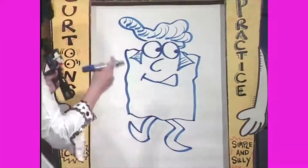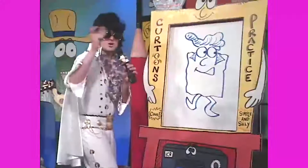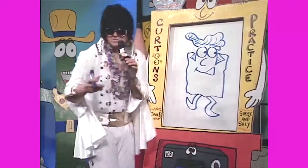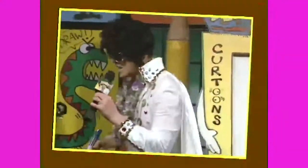Remember, this is Elvis Parsley's cartoon style, and all you cartoonists out there and kings of cartoon, have your own cartoonist style, baby.